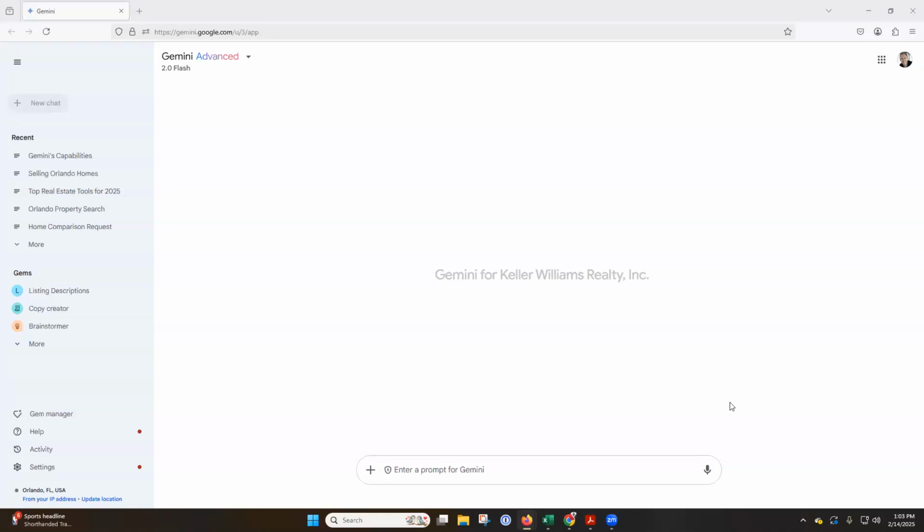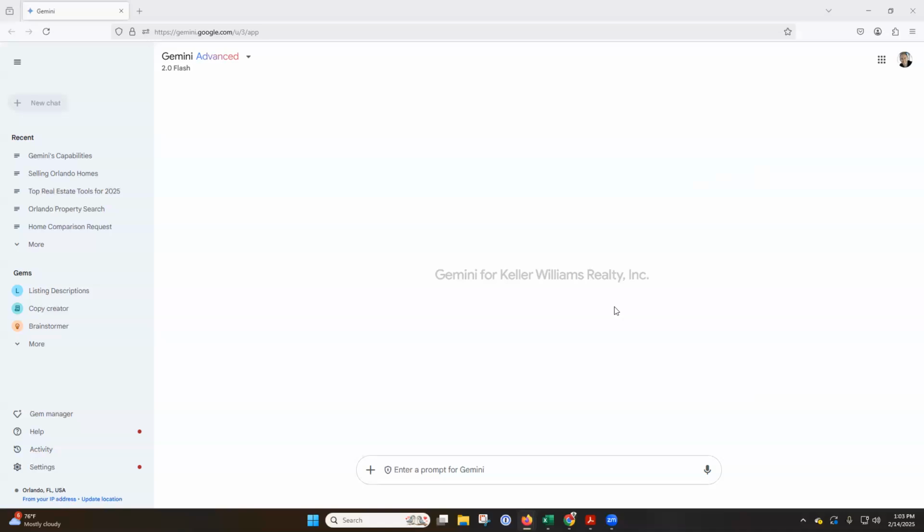You may potentially be more familiar with ChatGPT or have heard that before, but this is now accessible through your k2b.com email. The fun part about this is Gemini Advanced is basically the advanced version of Gemini. So this is the equivalent of having to pay for Gemini to utilize, right? There's a couple things that will be available, a few things that won't be available, unfortunately, since this is the Gemini option for Keller Williams Realty, as you can see on here.